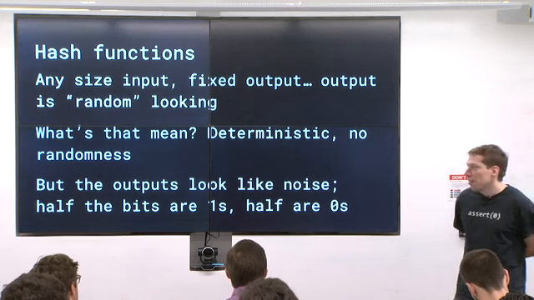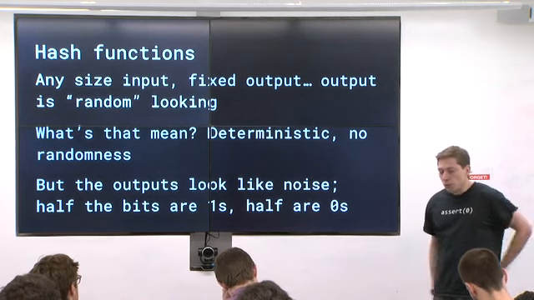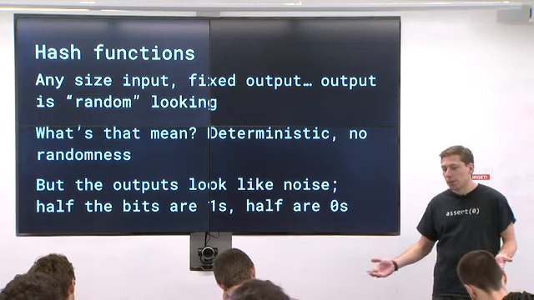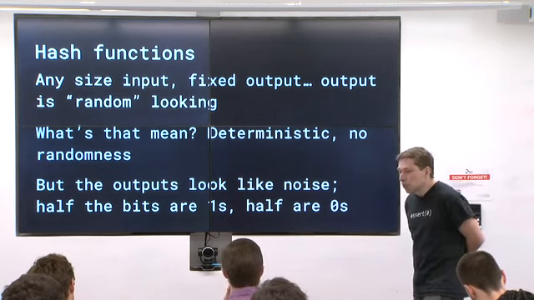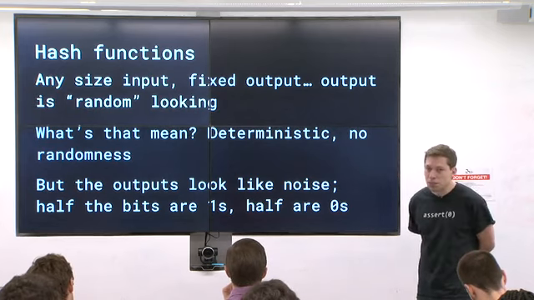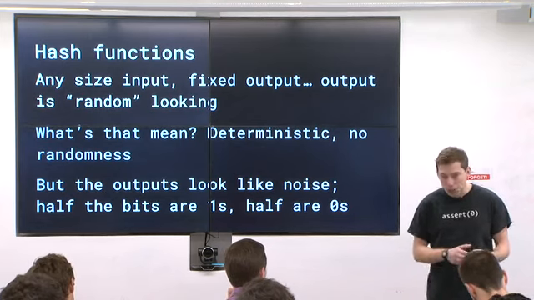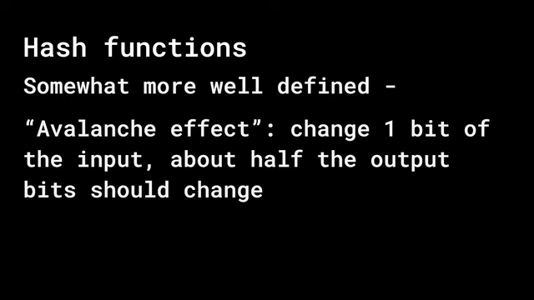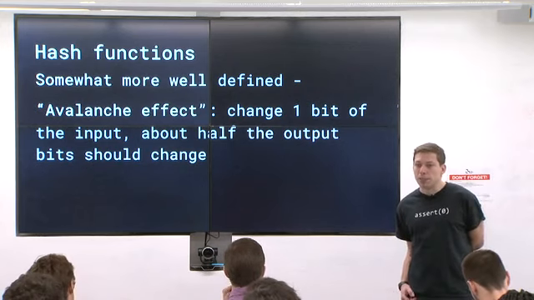However, while it is deterministic, the output is sort of high entropy in that it should have about as many 1 bits as 0 bits. If you take the hash of 1, it's just going to look like a big random number. And the hash of 2 will look like a completely unrelated random number. The outputs look like noise. So if you've ever seen hash functions, you can run it on your computer. You say echo hello, pipe, sha256sum, and you'll just get some kind of crazy random thing out. There doesn't seem to be any order to the outputs. A little bit more well-defined, we usually talk about the avalanche effect, in that changing a single bit in the input should change about half the bits of the output, right?